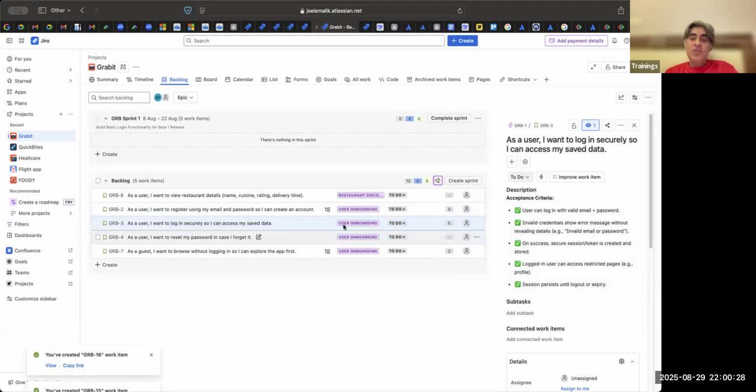Then this particular story, the forgot password story, is a little complicated because there are two flows for UI, and from the backend there is additional effort.